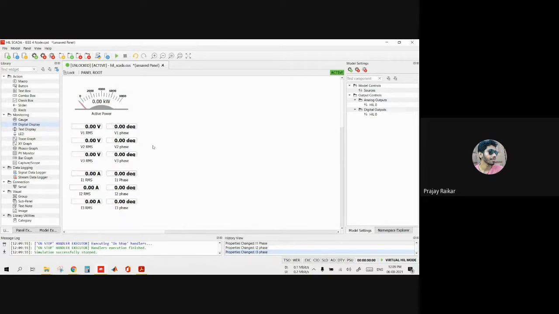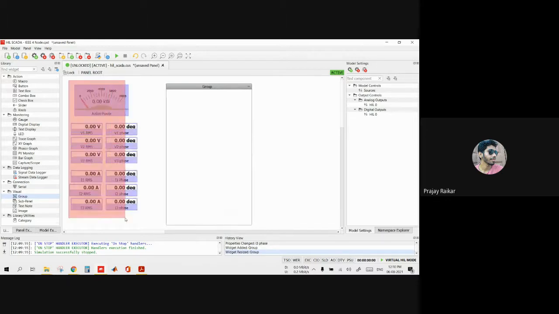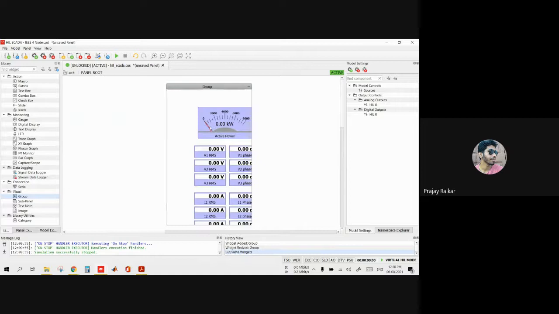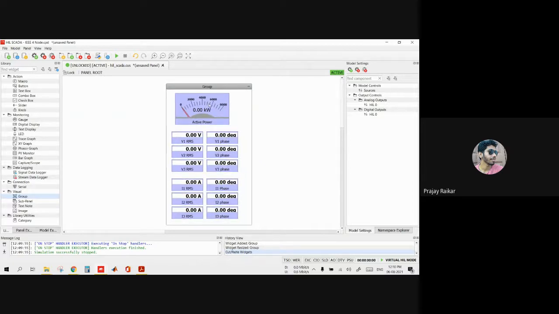Next is to group these widgets. So I can drag and drop a widget called group, and we can copy and paste these widgets here in the group.